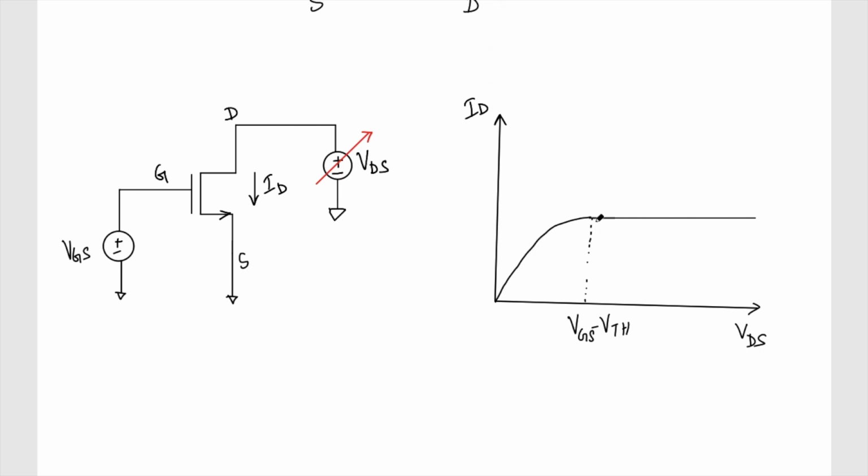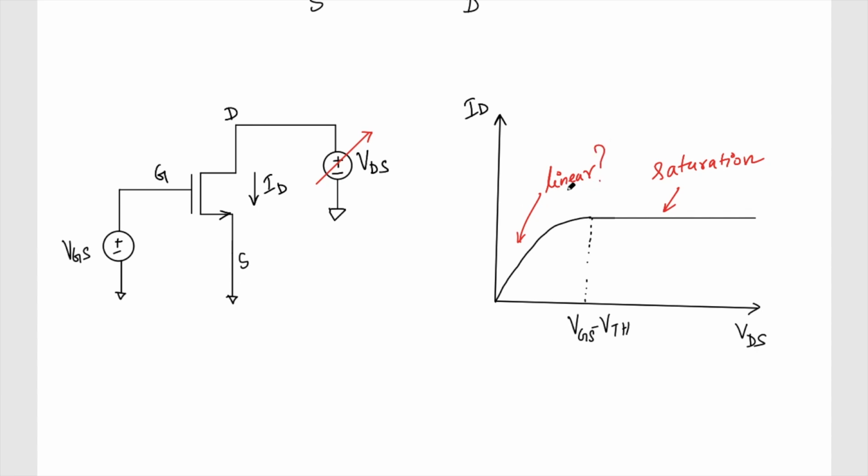As I was mentioning, this region is called the linear region, and this is called the saturation region. The reason this is called saturation is that the current got saturated. In the case of the BJT, it was different. This region was called the active region, and this region was called the saturation region because when the VCE voltage was very small, the carriers were saturated. Whereas in this case, the current is saturated. That's why this is called the saturation region. So it is reverse.